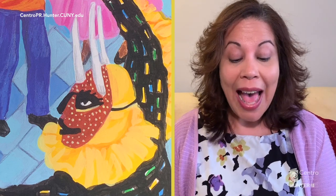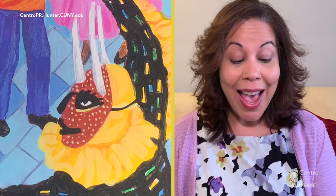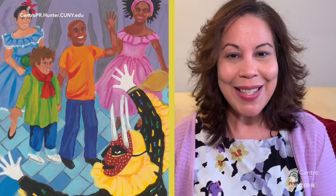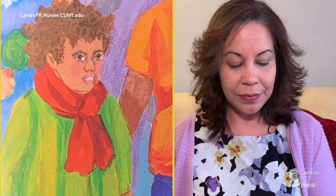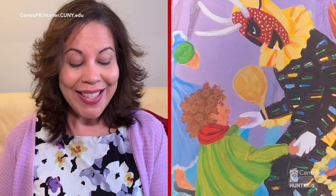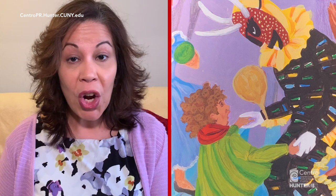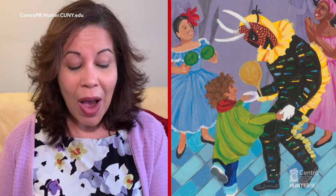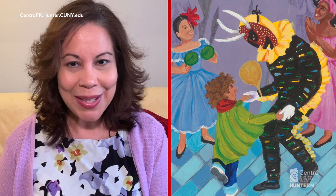Out of nowhere came a person dressed in a black jumper with yellow ruffles and a red mask made from a coconut shell. It was a bejigante from the mural. Sophie tried to make a run for it, but her dance partner stopped her. "Don't be afraid. Nothing's gonna happen." But Sophie was sure something bad would happen when the scary-looking bejigante took her hand. Sophie wanted to scream, but instead, she tried to avoid getting bonked by the trickster's bag.